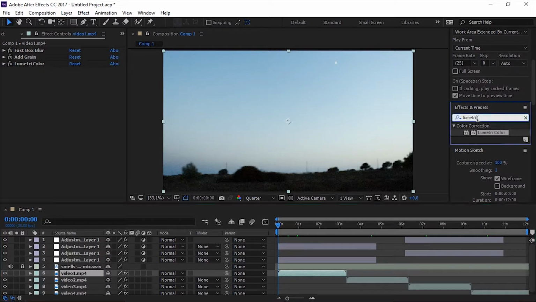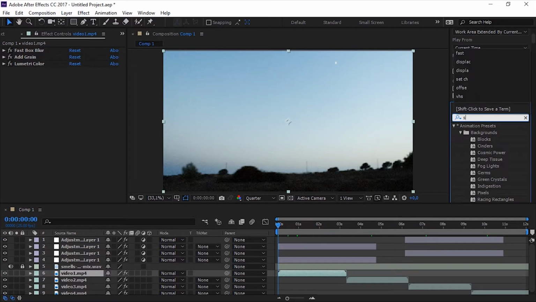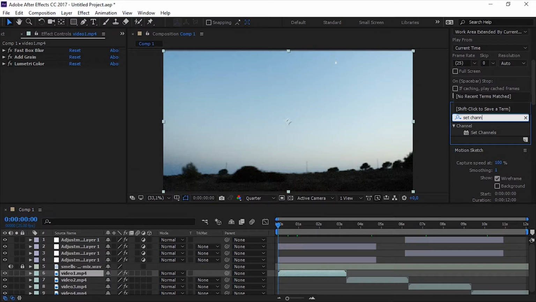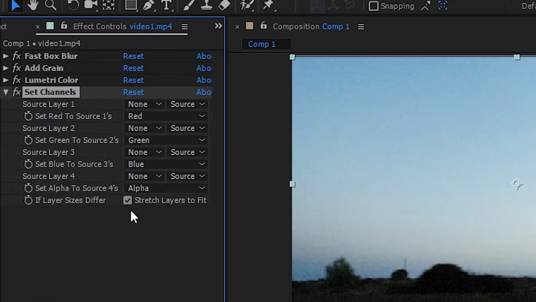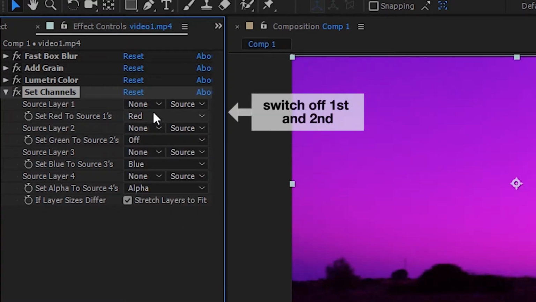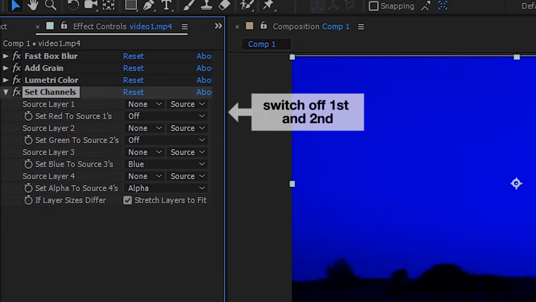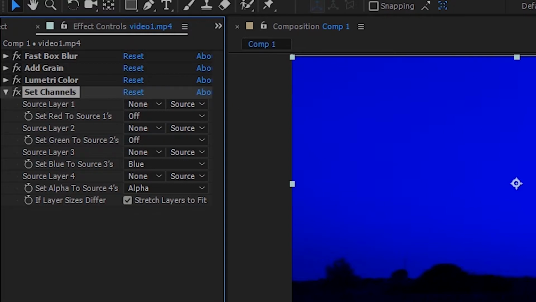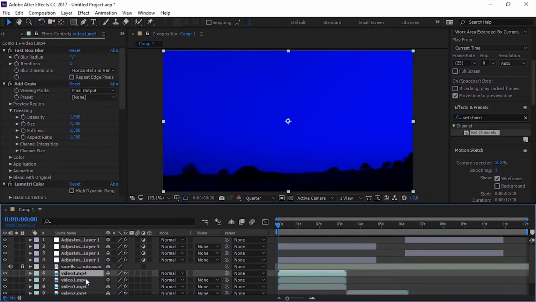Now we select video 1 again, and we will use the effect Set Channels. And what we have to do is to turn off the second source layer and the first one. And we will duplicate this video 2 times.